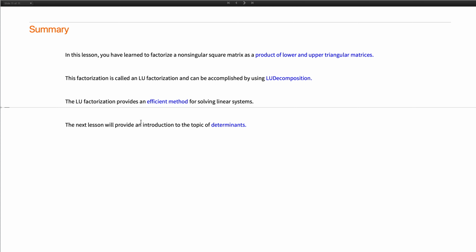And in the next lesson, we'll talk about determinants. But before that, do review today's lesson. It was quite advanced and complicated because we have this new notion of factoring matrices, not just multiplying them, but actually factoring them into simpler parts. And that's a very useful operation in linear algebra. So I'll stop over here. Thank you very much.